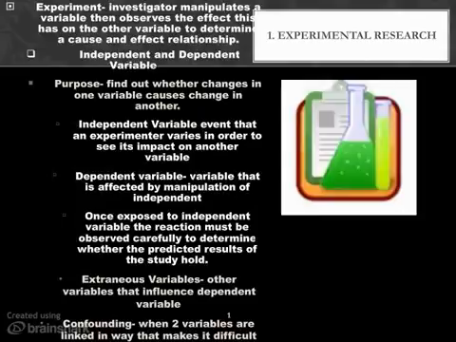One of these is the extraneous variable, which is basically the other types of factors that could come into play when you're making the study. In the research example on page 56, some of the things that were not looked at were maybe the age of the children. Maybe they had not taken into account that older children who had watched a violent movie might be acting out more, or maybe acting out less than the younger children who had watched.